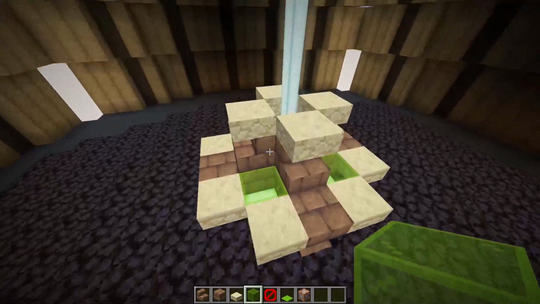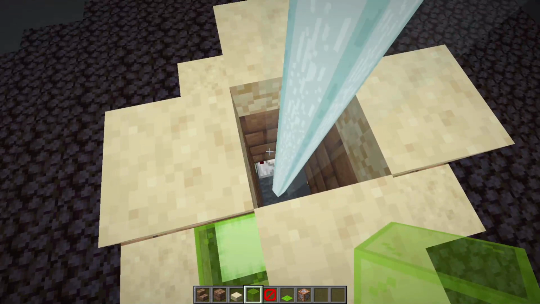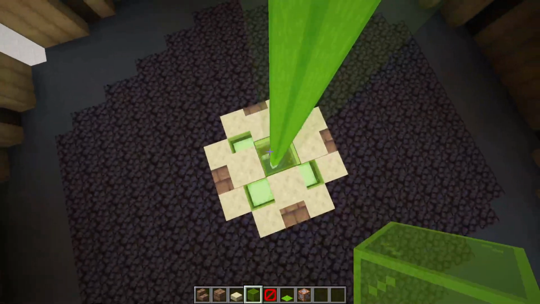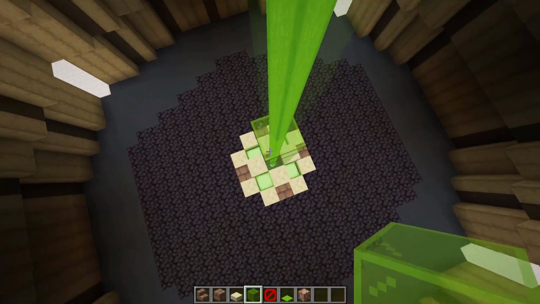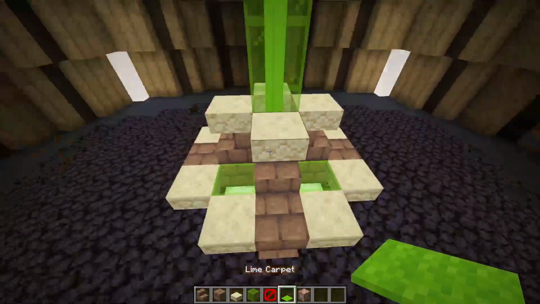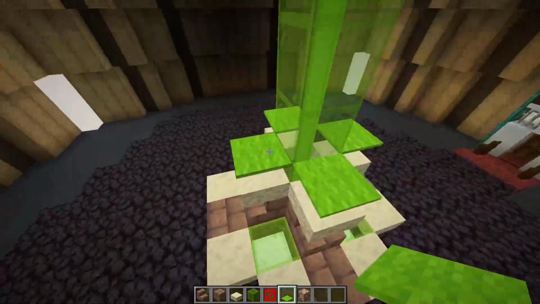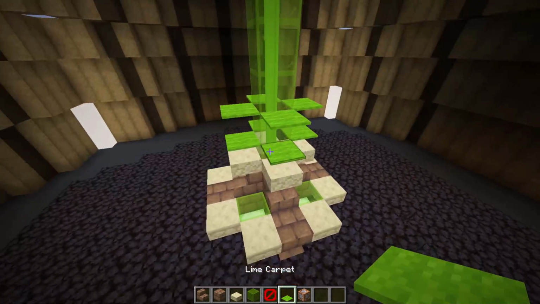And now we're going to be creating our rotor. So come to this block right here, this second mud brick down, and you're going to place 1, 2, 3, 4, 5, 6, 7, 8 blocks of lime stained glass going upwards like that. You're then going to need to grab yourself some lime carpet and place 4 on top of all of these slabs like that, and then another 4 on top of those blocks of lime carpet.